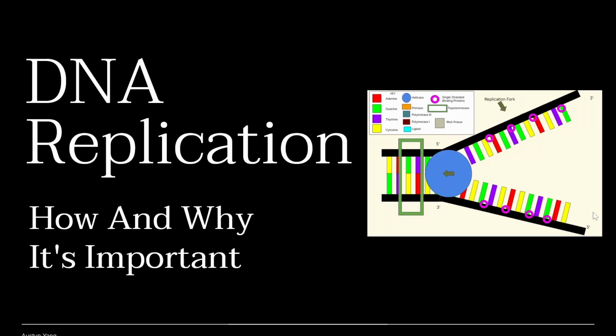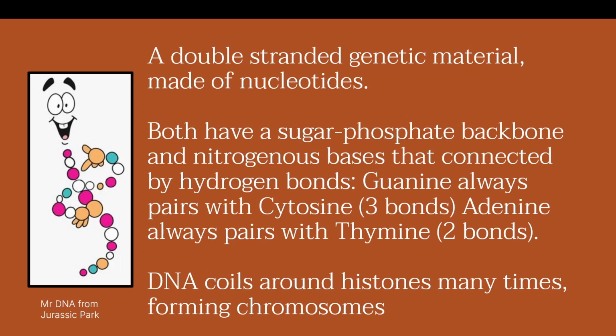DNA, the building blocks of life. Today, we're going to be talking about DNA replication, how and why it's important. What is DNA? DNA, or deoxyribonucleic acid, is a double-stranded genetic material made of nucleotides that have a sugar-phosphate backbone and nitrogenous base. DNA coils around histones many times, forming chromosomes.